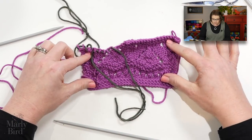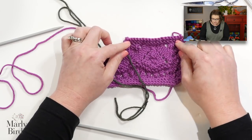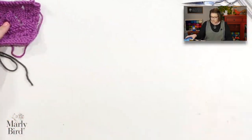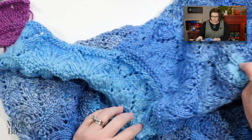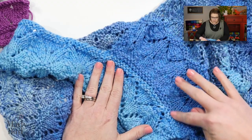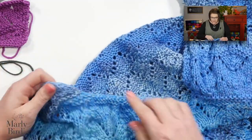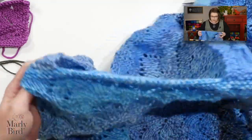It's really that easy. So then once the tops of the two fronts and the back are done, you would seam those together just like I showed you. I'll show you once again. So the top of the sweater, this is the top of the sweater. You seam the bind off edge up here at the top of the front to the bind off edge of the back. You'll have an opening for the neck, and then you'll do the same for the left front. And your sweater will be done.